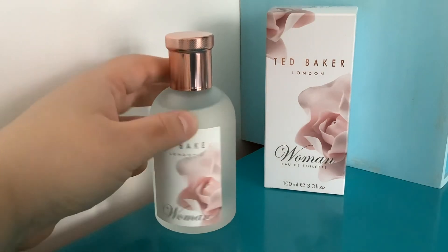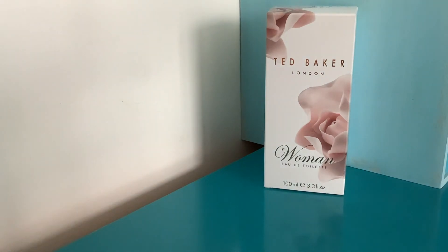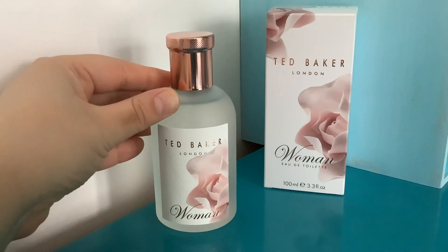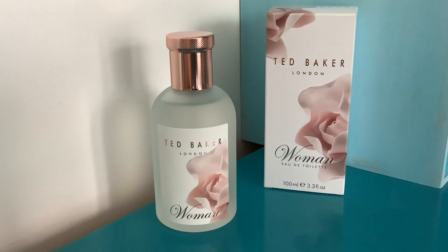I think I might keep it — it'll definitely have to go in my winter collection, because even though it's light, it's cozy and I don't want to smell something cozy in summer. From the bottle there's something about it that makes me feel a little uncomfortable, but once it dried down on my skin I actually kept sniffing it and quite liked it. It's definitely very sweet — an acquired taste, and not necessarily a safe blind buy.